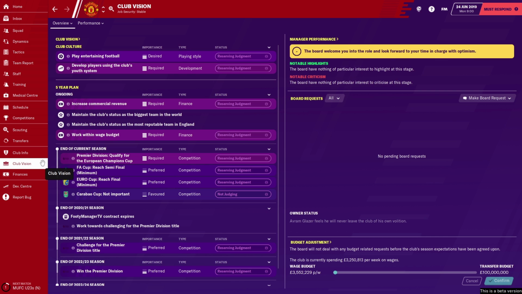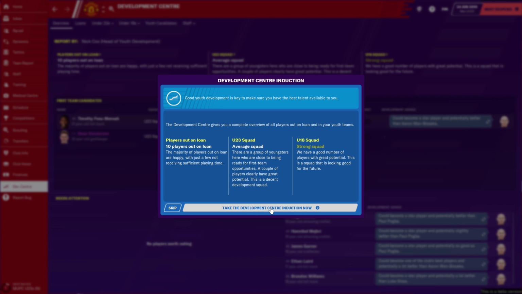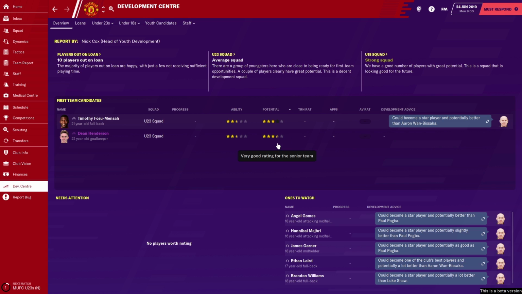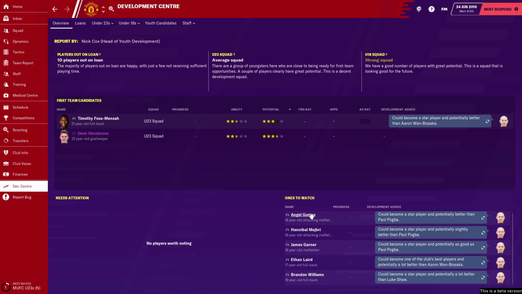So if you go to the club vision, that's where you take a look at all those things we went through earlier, and you can see how you're going with those, and then the development center. I won't go through the induction, as what I've experienced previously from the tactics one. Yeah, it's pretty in-depth, so we'll skip and we can just see everything that's here. Basically, I just want to take a look at how everything is looking in the development center. Yeah, you can see it's got ones to watch here. So Gomez, who I'm just pointing out as a notable name, James Garner. Yeah, the few lads there. So you can see what I like, the advice, who they could be.